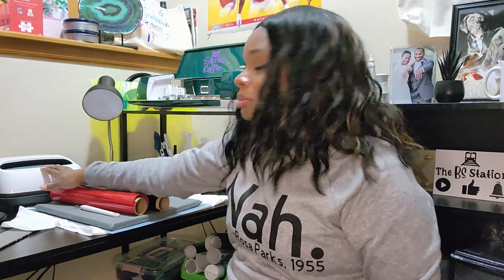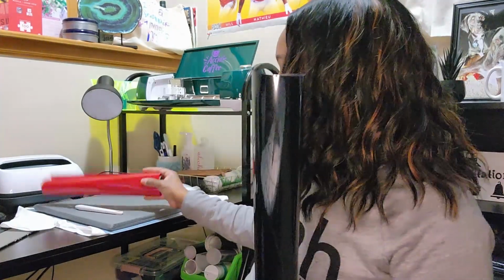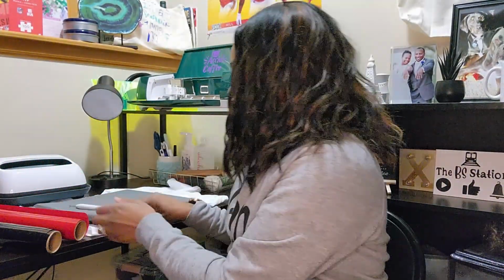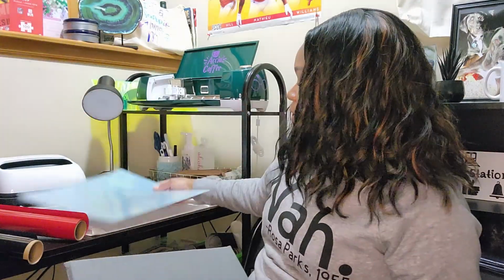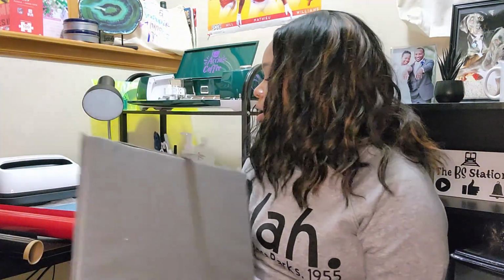We're going to use the Cricut, and this heat press right here. We're going to make a shirt, if I didn't say that. I have 2 different colors of vinyl. I have my shirt, it's a white t-shirt. My mat that is going to go into the Cricut machine with the vinyl, and then the heat press pad. And then this is the weeding tool to use with the vinyl.